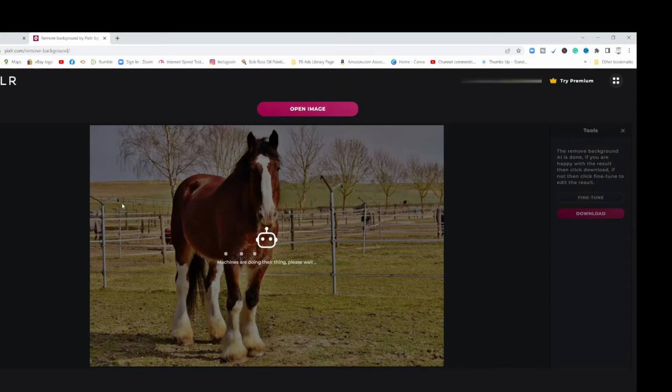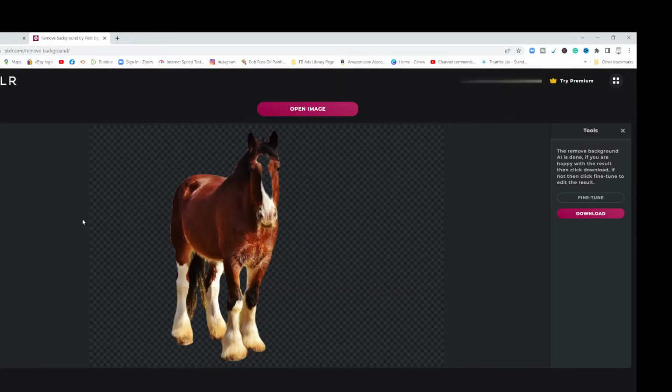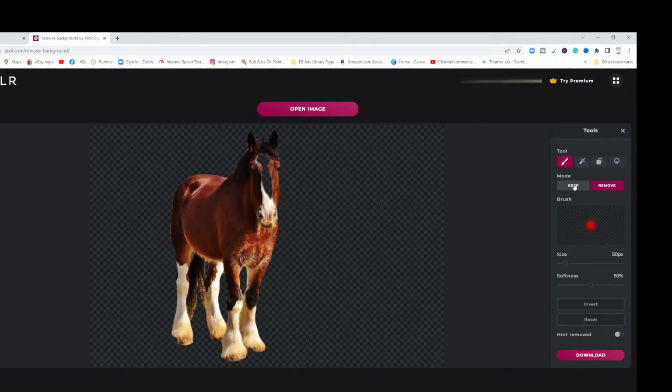Let me try that again with this image. I've slowed it right down. There we are, the background has gone, but it's taken the blaze as well. So let's go to Fine Tune again. I want to keep a part of the image. Click so it goes green. Put your cursor over the area. Hold the left hand clicker down and just run your mouse up and down and then release. And magically it's restored.